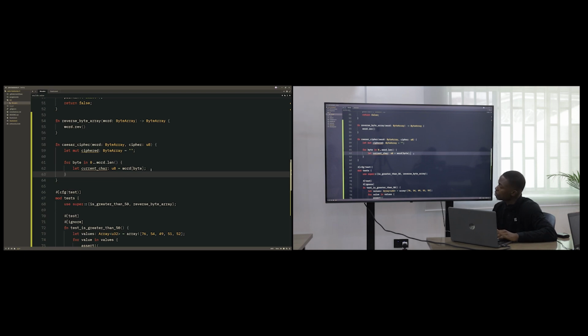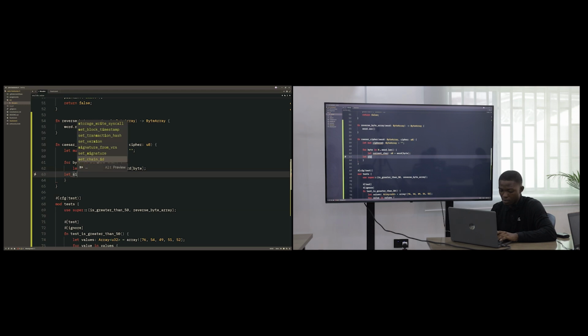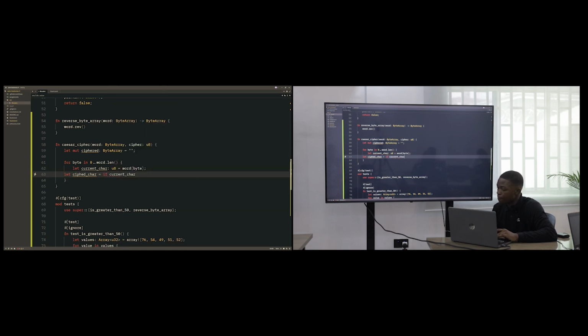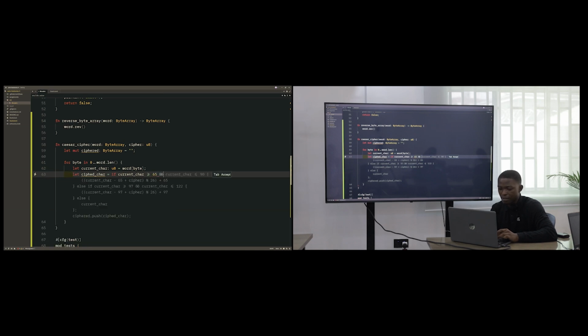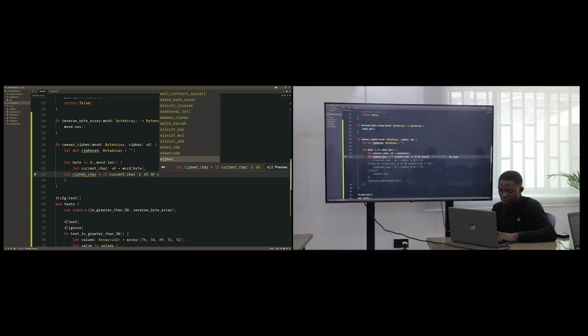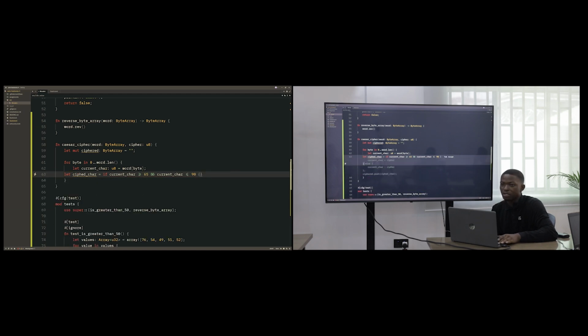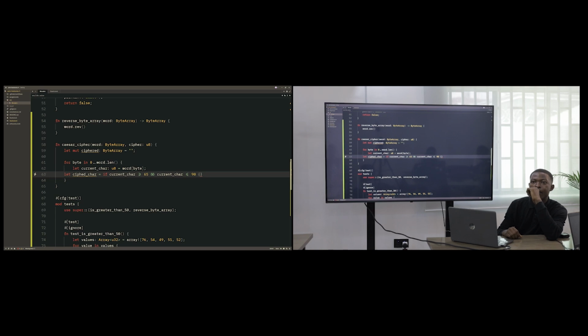So what you do is, okay, you say this particular character, if the current character is greater than or equal to 65 and the current character is less than or equal to 90, then you know it's within capital letter A to capital letter Z. So you could just increase it within that bound.